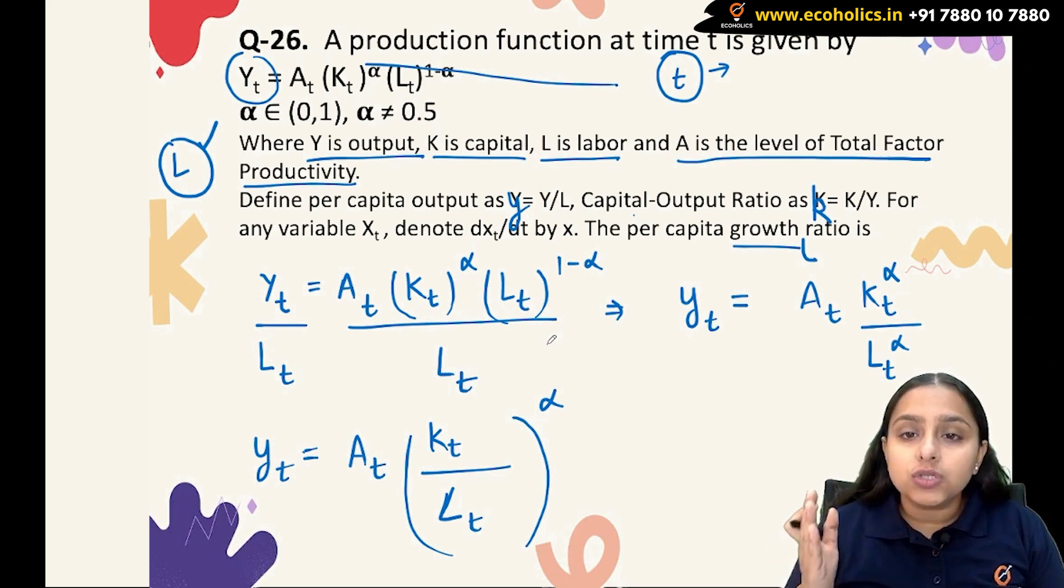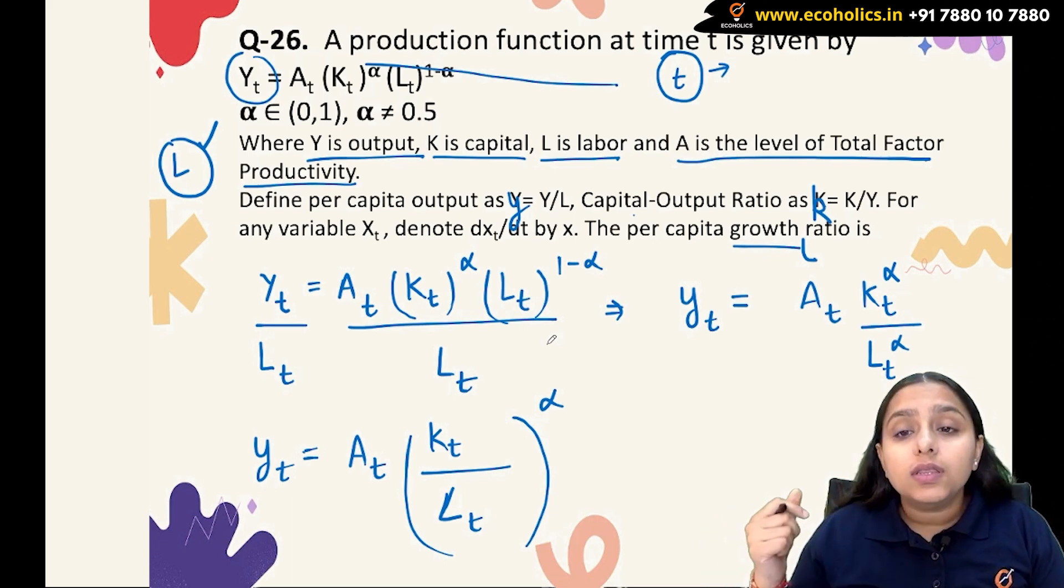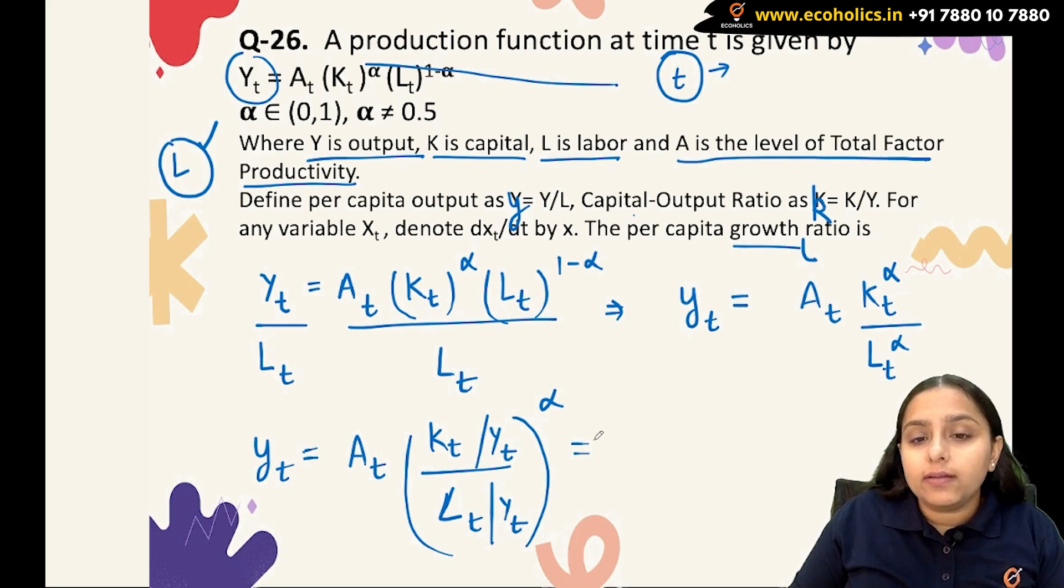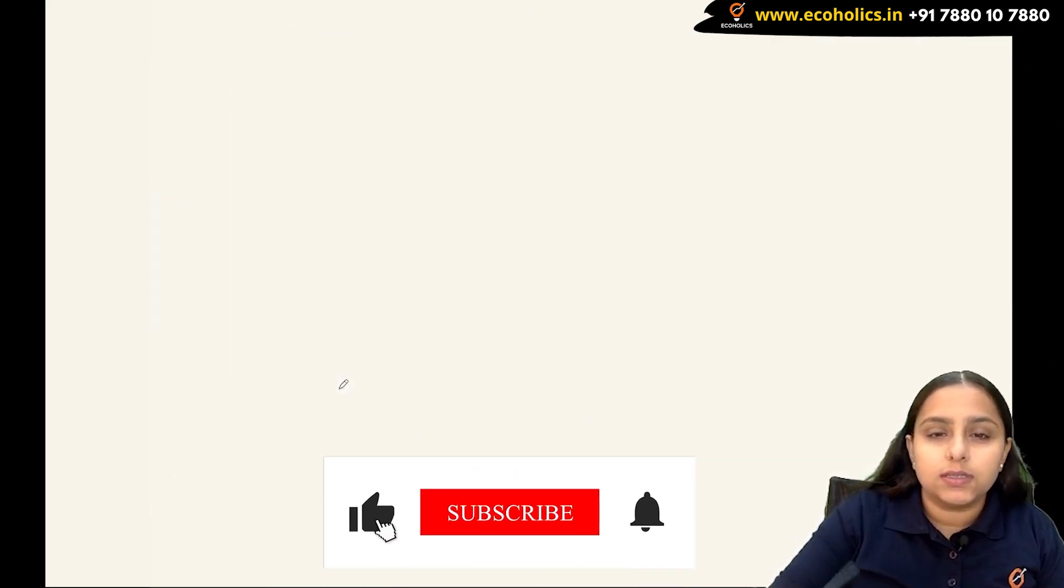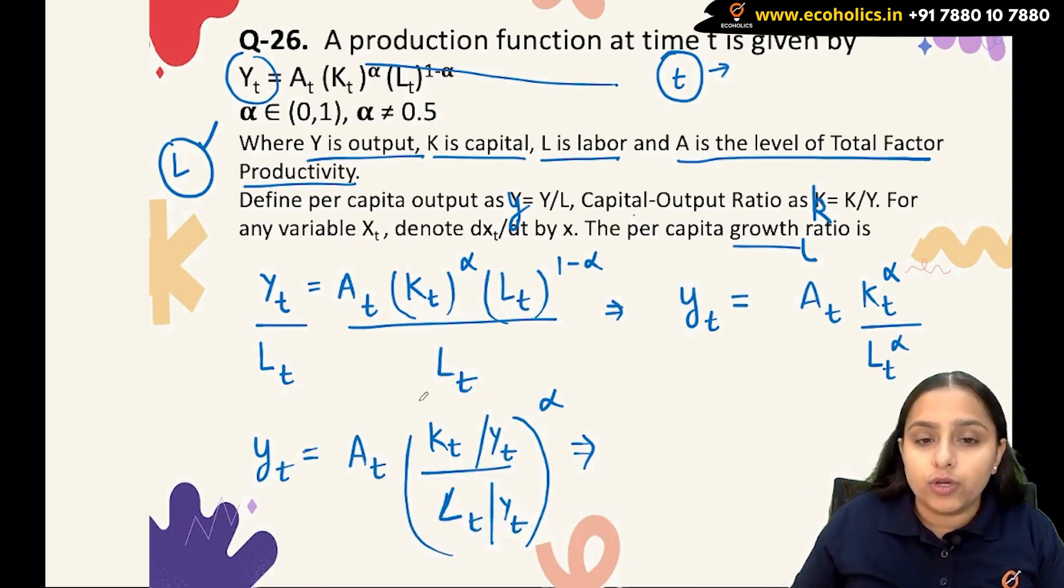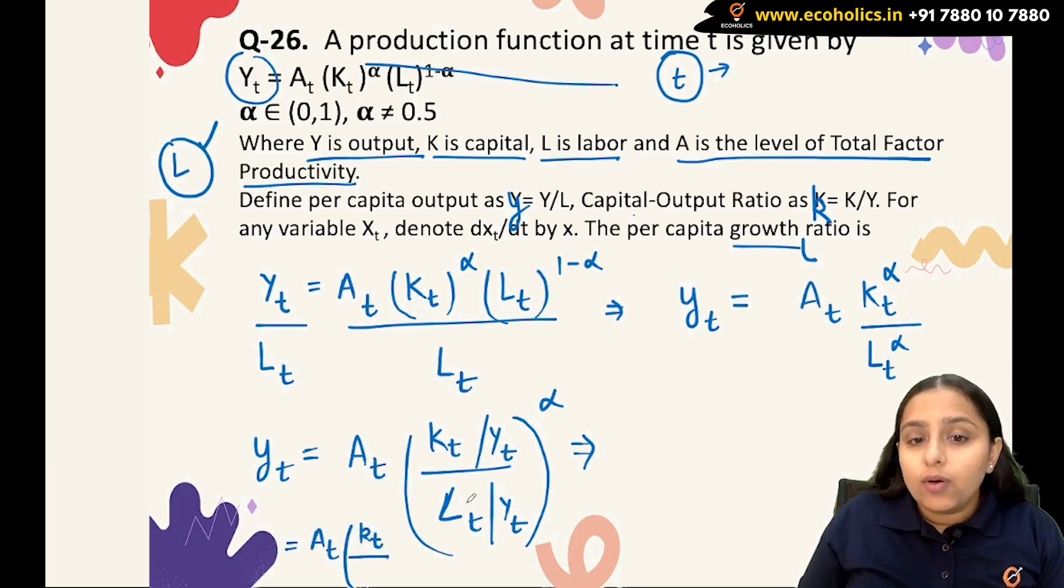I need to find the equation in terms of the label. Since we're calculating for each individual, you cannot have the number of individuals in your equation at that point. To do that, I will divide this with y_t.